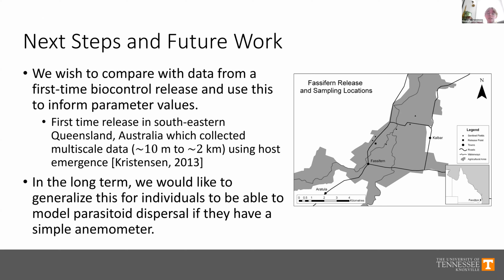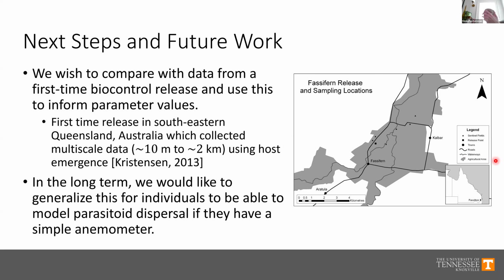So the next step after this is we want to start to compare with data from that first time biocontrol release and do some more literature search, and allow both of these things to inform parameter values here. So this is actually a map from that first time biocontrol release, where this was where they released it, and then they collected multi-scale data, within 10 meters and then up to 2 kilometers as well.